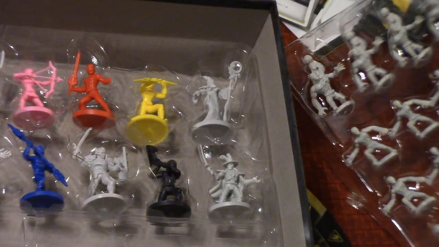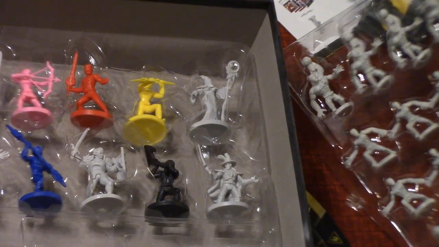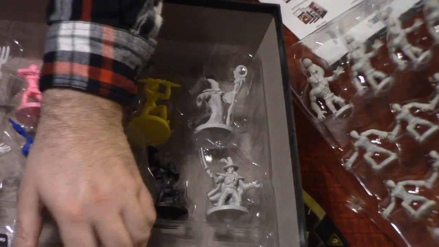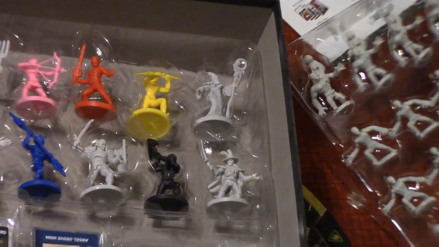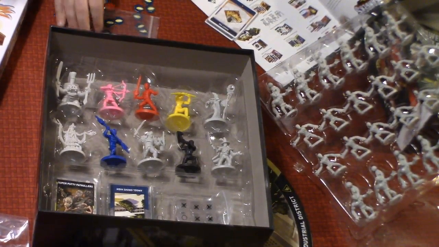Alright. So that's everything that comes with this game. I'm kind of excited to learn it and play it. So we're going to just put stuff back. Everything fits in nicely. These trays are nice. I'm going to zoom back out. Alright. Clean up these tokens here.